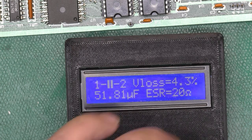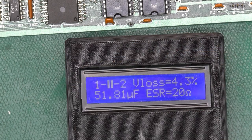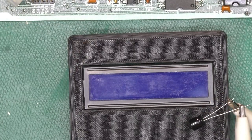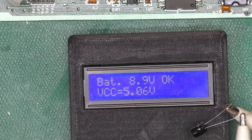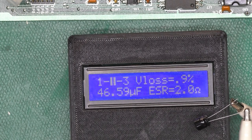Ohms that way. Let me find a new capacitor and we'll compare them. Alrighty, we've got a new 47 microfarad 16 volt capacitor. Test him. And yeah, right at 47 microfarads and 2 ohms.